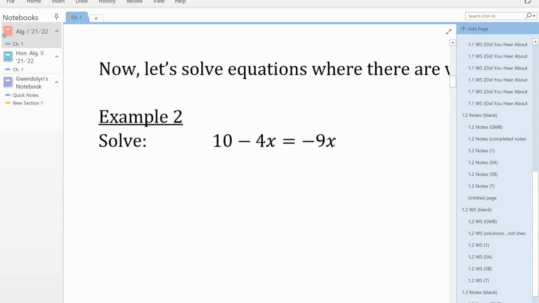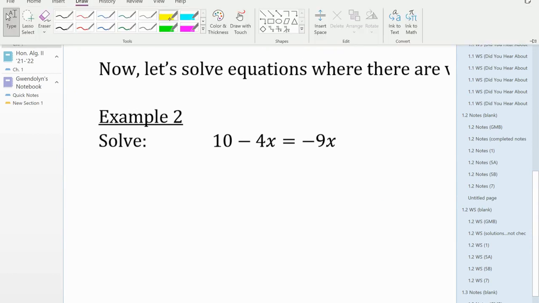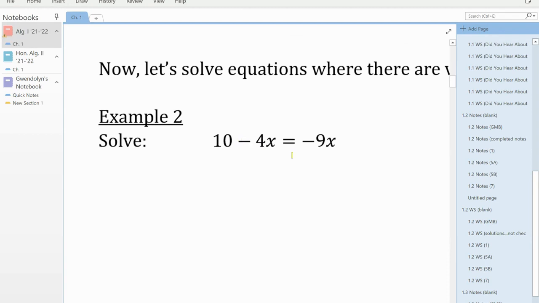One is, what do you do when we have variables on both sides? Okay, so let me get a highlighter up here. Well, there it is. We've got a negative 4x on the left side of the equals. We've got a negative 9x on the right. Now, again, it doesn't matter what side you decide to put them on. Personally, I put the variables on the side that's going to create a positive coefficient on the x. And the way you pick that side is bring all the variables to the side where there's already more of them. Like right there.